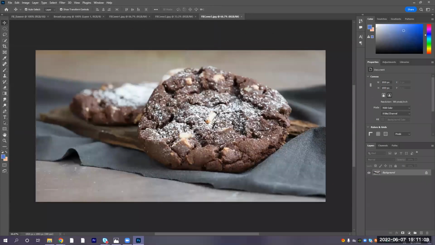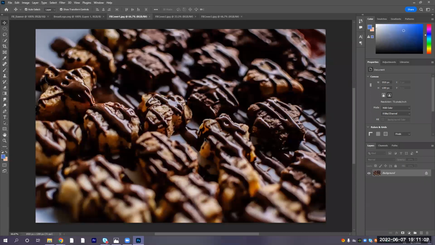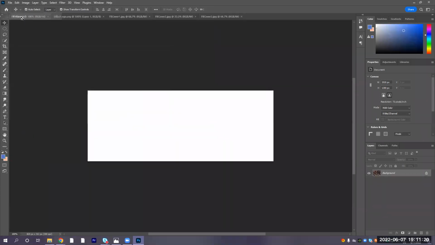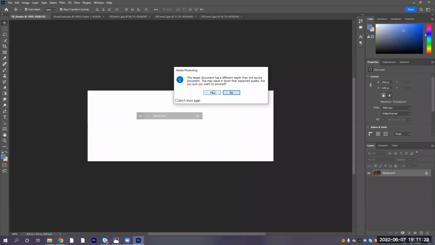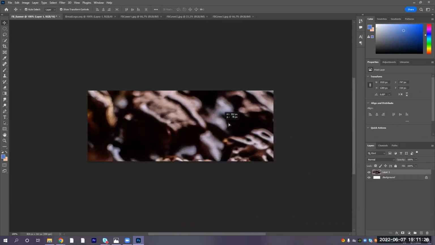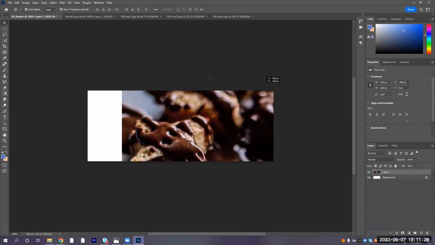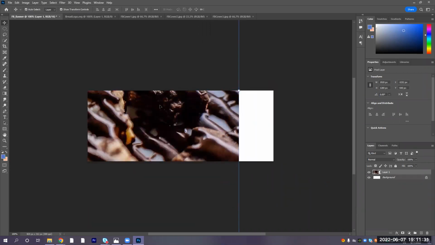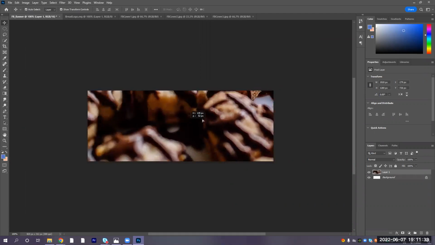So I am first going to bring in what's going to be our main background image, which is this one right here, this little image of some biscuits covered in chocolate. So just like with our first graphic, I'm going to click on the background here in our layers panel and just drag it over here to our blank canvas and drop it in. I'm going to say yes. And as we can see, that was a huge photo. It is taking up a lot more than just our small Facebook banner here.